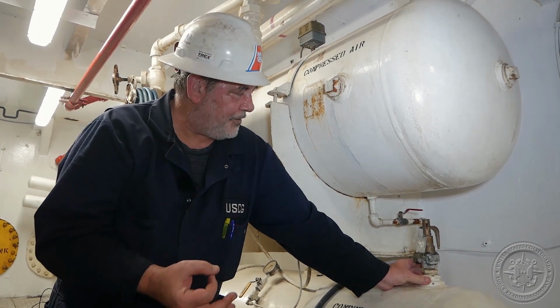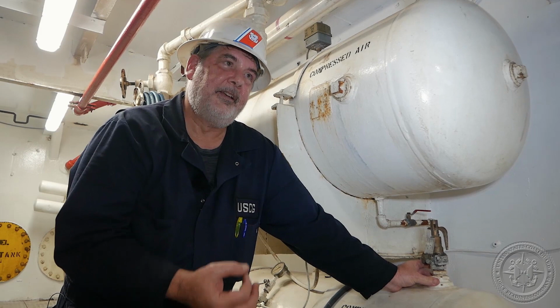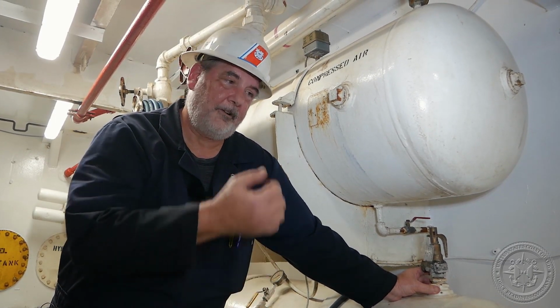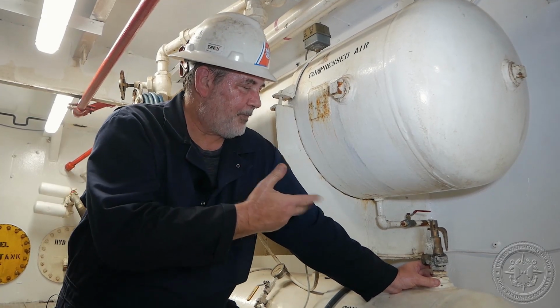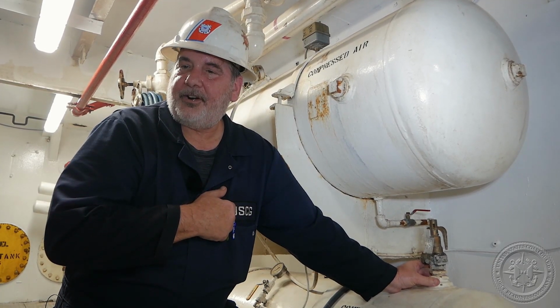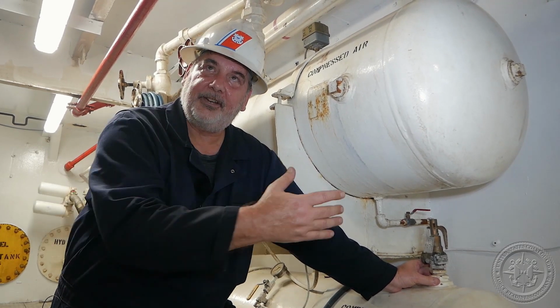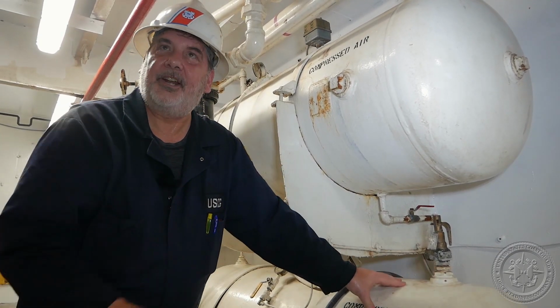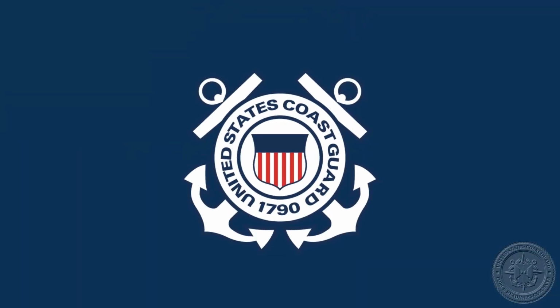There are very few instances where a valve would be allowed, and they're usually involved with the Outer Continental Shelf inspections world on either pressure vessels for human occupancy or in cases where there are two safety valves and you need to take one off and service it while the other is still functioning. These are very specific instances, and you can ask your verifying officer at your unit about those in the future.